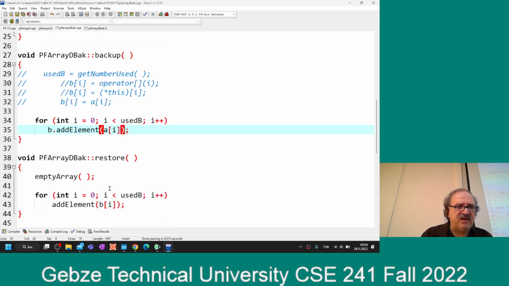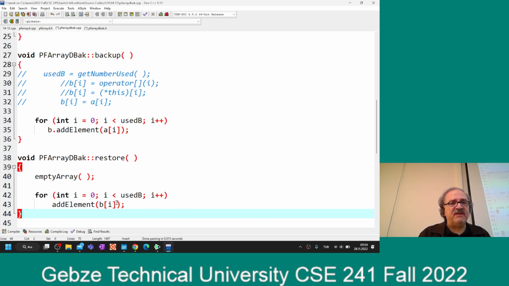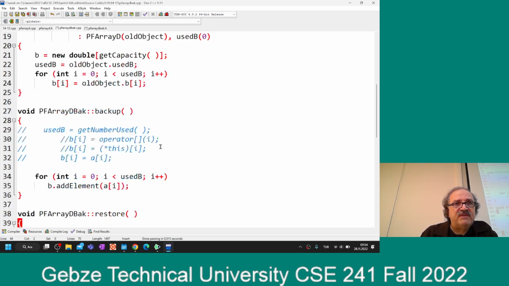And restore is exactly the same thing. It did not change at all. So backup is like that, restore is like that. So what did I gain? Why did I do that? Okay, you tell me. Why did I do that? I keep saying that this is a very nice solution, but what is nice about it? I mean, it is almost the same thing, okay? So what is the advantage of it?